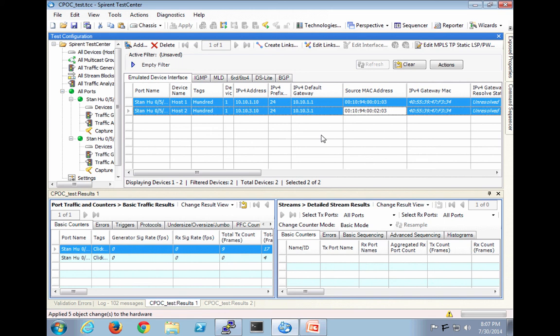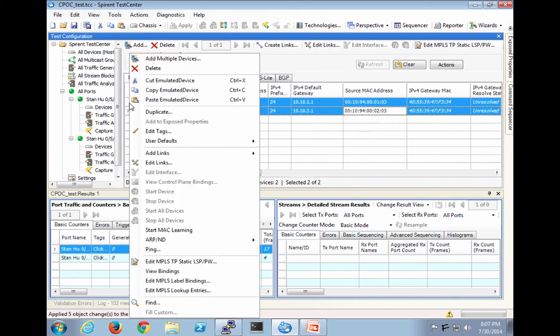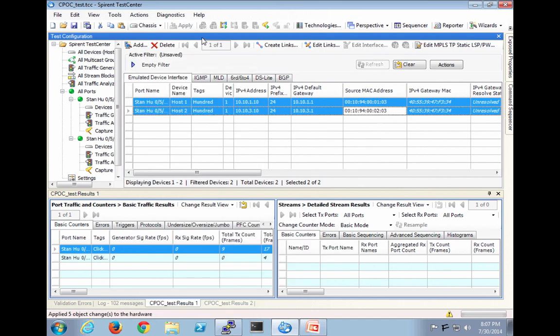So if we look here, the devices are perfectly fine, but their ARPs are not resolved. Now, one thing we could do is right-click and click ARP, or we can also click what we refer to as the big ARP button in the sky right up here. So I can click ARP. We can see that they went from resolving to resolved. So we now have devices that are sitting there waiting to talk to each other.